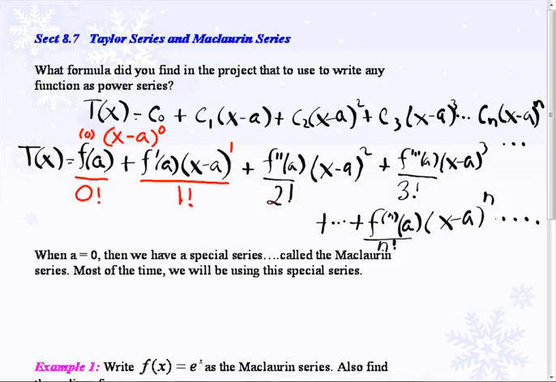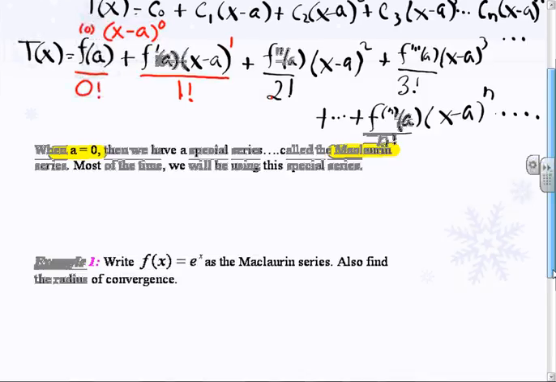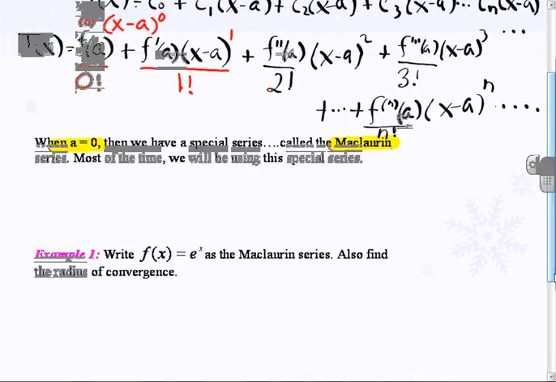Now, when a is equal to 0, we have a Maclaurin series. You need to know that. Then when you get onto the exam and they say, find the Maclaurin series, then you know that a is 0. We're always hoping it's 0. It's not fun when it's not 0. And you can look through the packet of problems they gave you. You will have a free response. Well, what does this look like? With a Maclaurin or a Taylor's, you will.